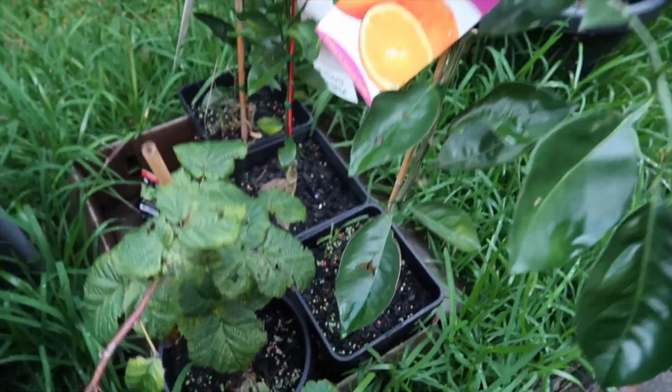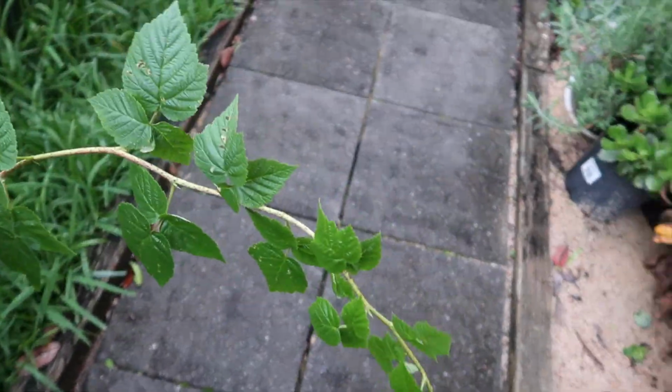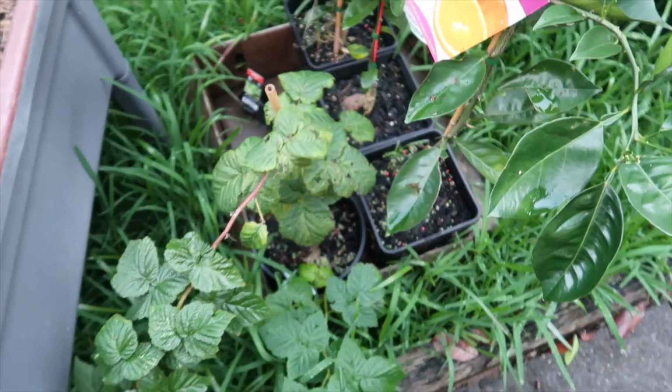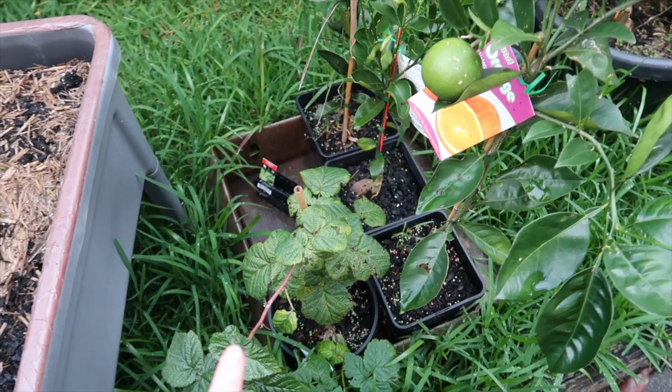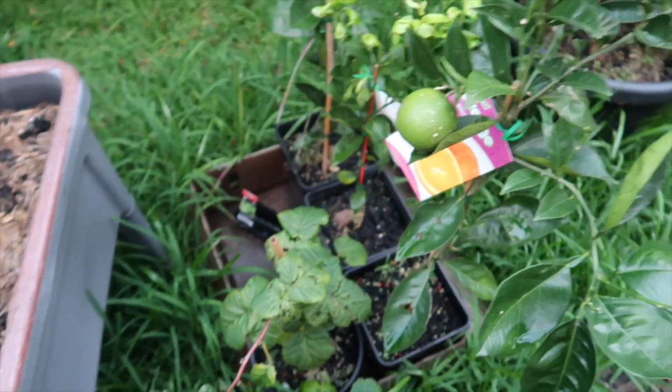We've got some more fruit trees which are not looking too crash hot. This is a raspberry, and I've never grown a raspberry before, but it's grown a whole metre since we bought it. We just need to put it in the ground. So if you've got any tips for where to grow raspberries, where the best place is, let me know. And if you need more than one bush for a substantial haul.